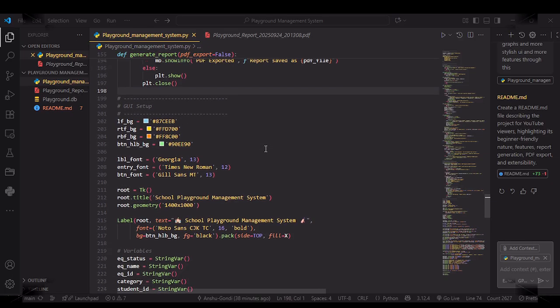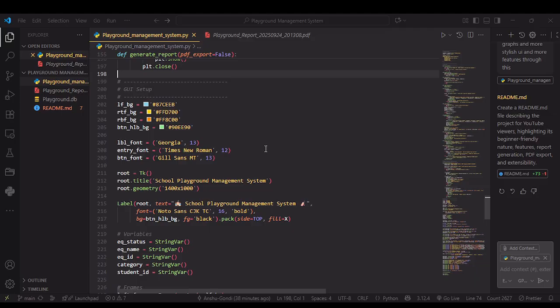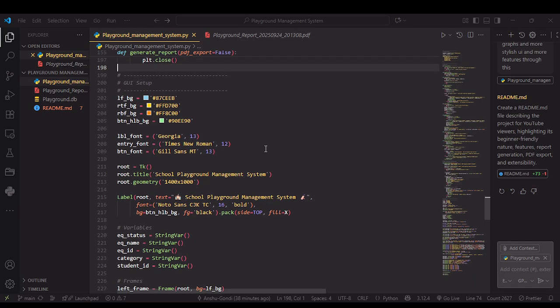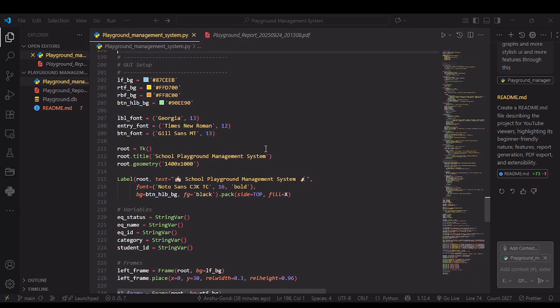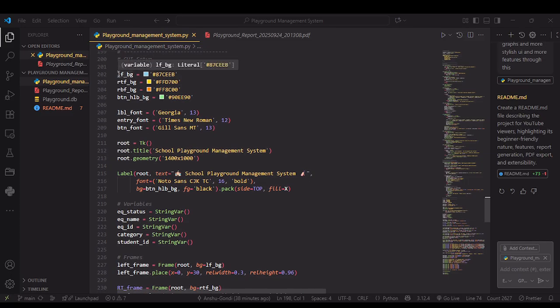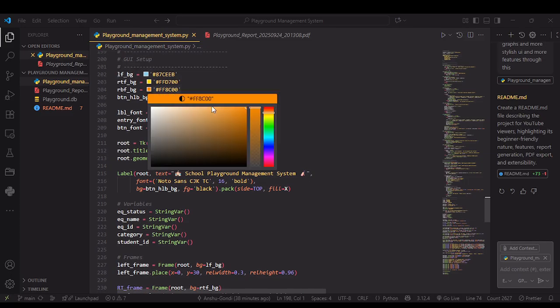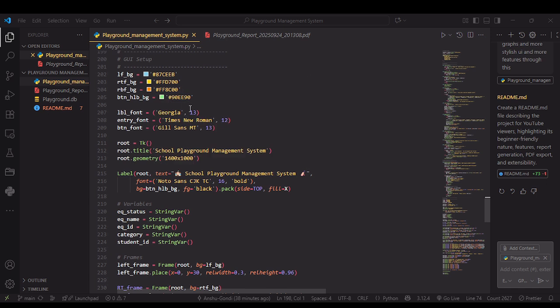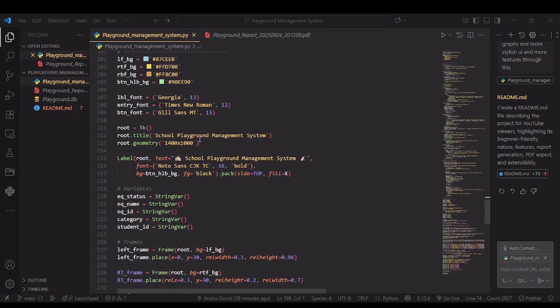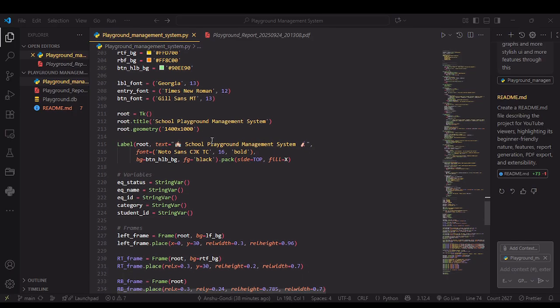So now we go to our next part, which is how we have created the particular GUI for our users. For this I have taken the colors as you can see right here: orange, blue, light blue, yellow and light green, and then the fonts, entry font, label font, button font, that you can check out.